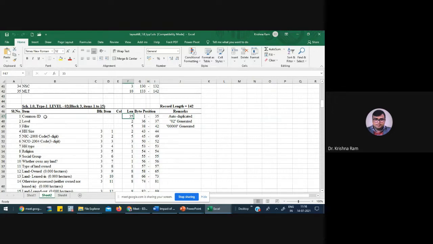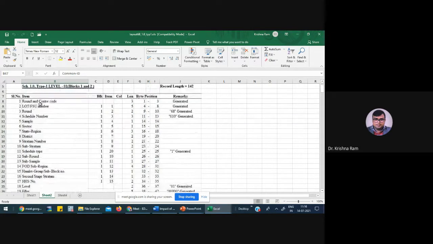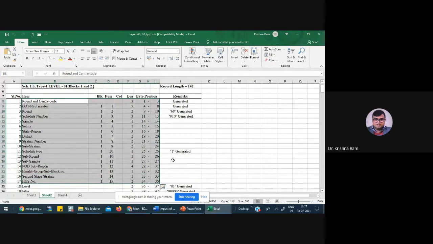So this common ID mainly belongs to the first 35 byte positions of information. That is given in a previous level file. So when we make the dictionary file, you need to copy and paste this much information from your previous dictionary file to the new dictionary file.